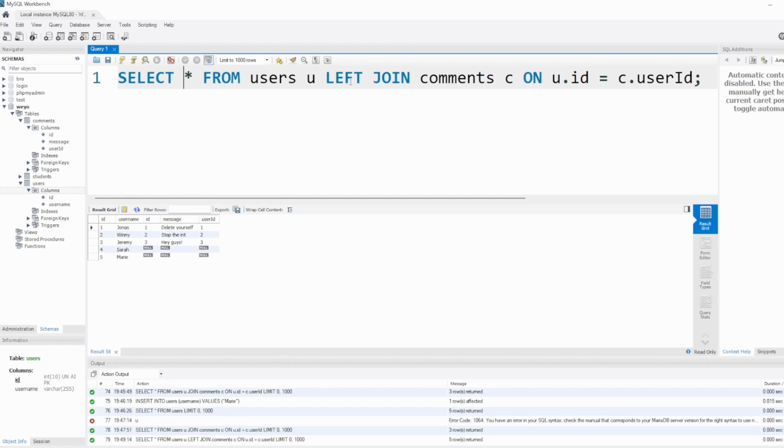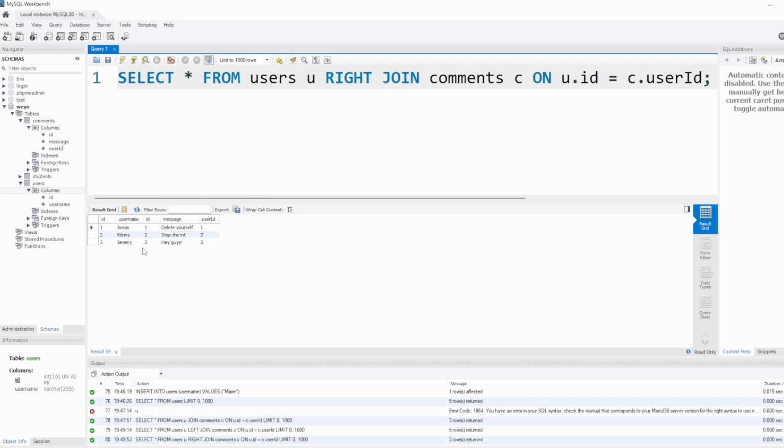There also exists a right join, for example, which is the equivalent to a left join, but this time it just means, okay, you will not display every single user, but you will display every single comment, even if the comment does not have a corresponding user. And since this is impossible in our database, it doesn't really make too much sense. But if you take a look at this, this would work as well. And I can show you that this one works if I'm just going to change the order right here.